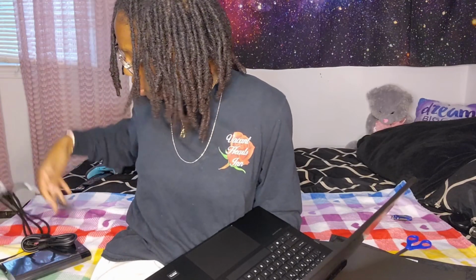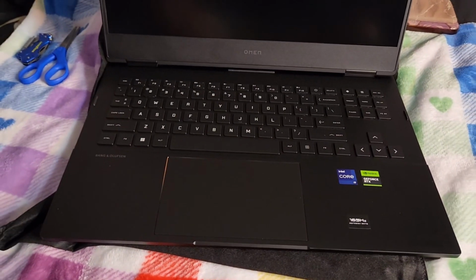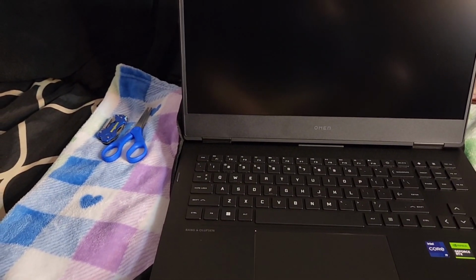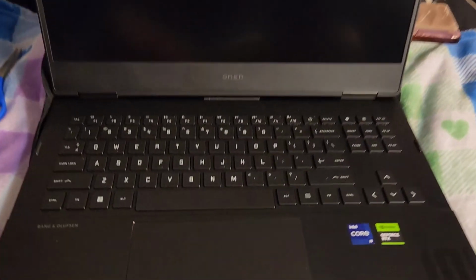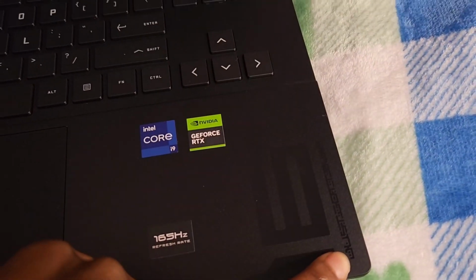Let's get it. Let's see what's happening. Hopefully it's not dead. It might be. But you know, we got the stuff here. Alright, guys. So this is the Omen from my point of view. Right? We got the keyboard. You feel me? We got the 16. This is the little pattern I was showing y'all.